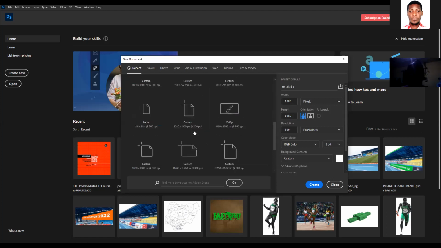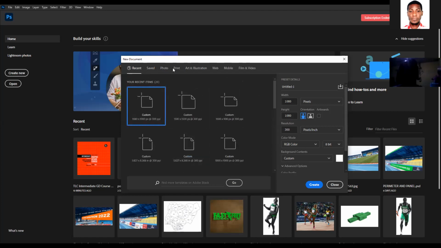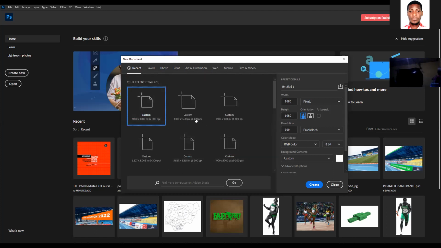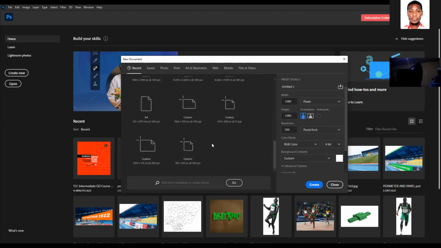And we have all of these. Let me just explore these tabs for you. We have this Recent tab that drops a list of recent files you've used, giving you the file size, and maybe a name, but I didn't give any of my recent documents a name.